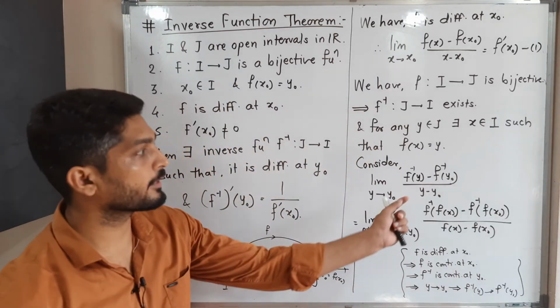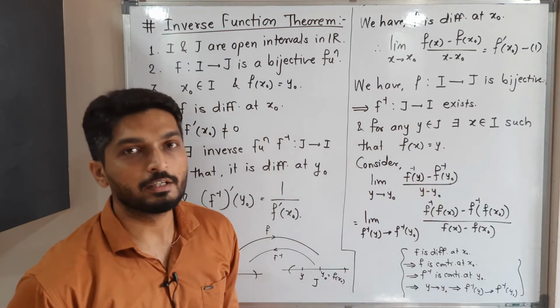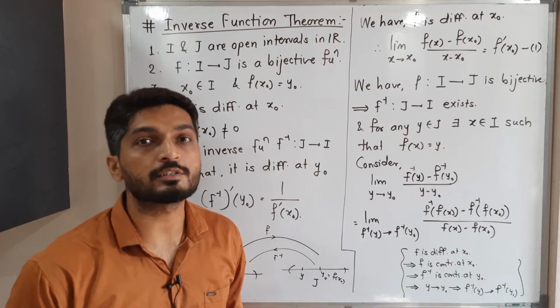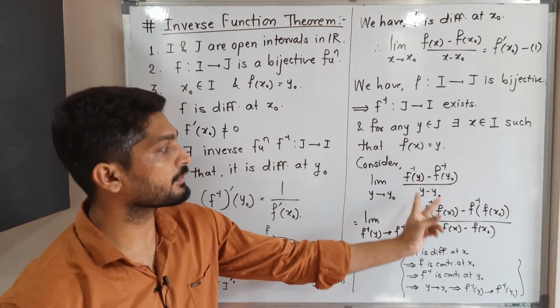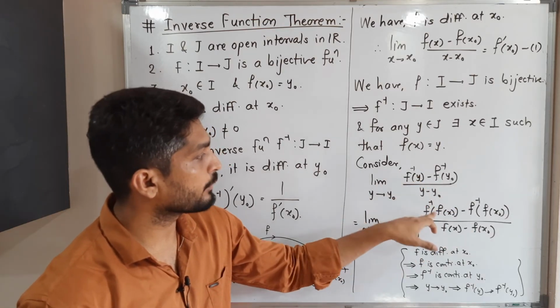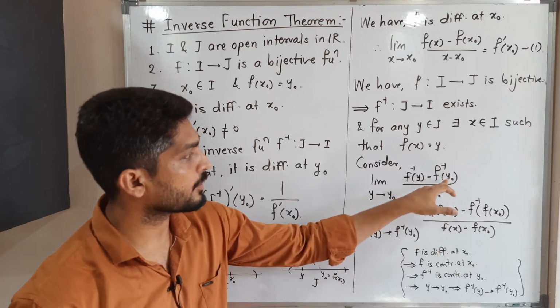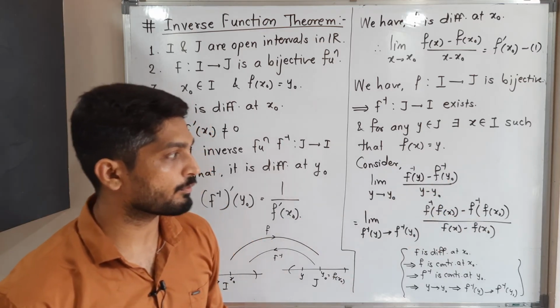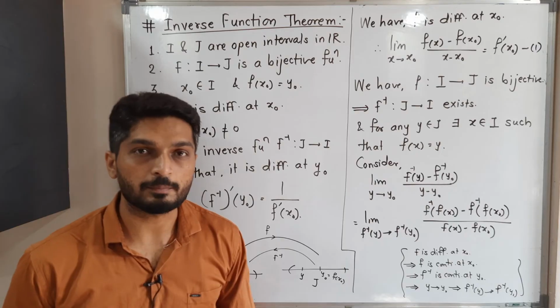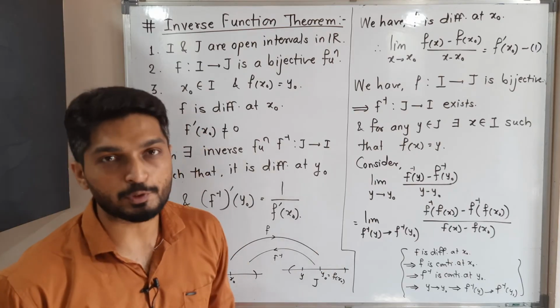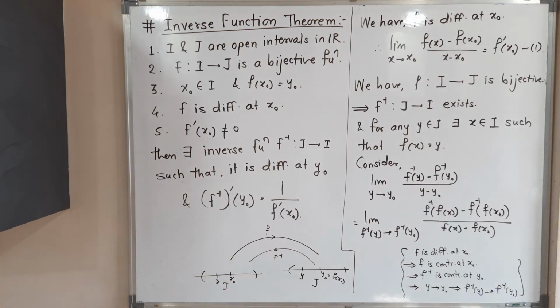Understood? Now by mistake I had written here f only, but actually we are proving that f inverse is differentiable, so that's why I was supposed to write f inverse everywhere. But y is equal to f of x, that's why I wrote f of x here. Y naught is equal to f of x naught, that's why I wrote f of x naught here. Will you guess the next step? Okay, just a minute, there is no more space to write. Let me clear it, make a screenshot of it, then we will go further.